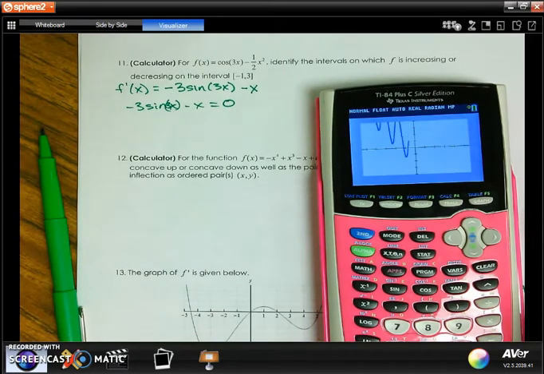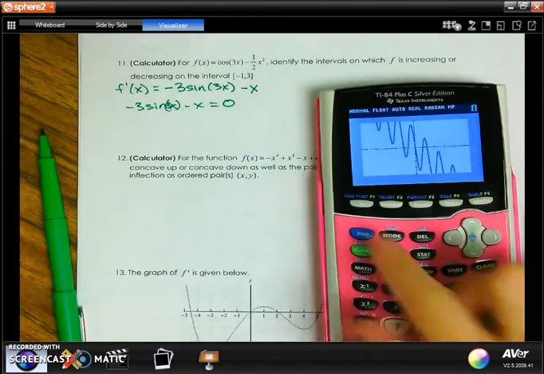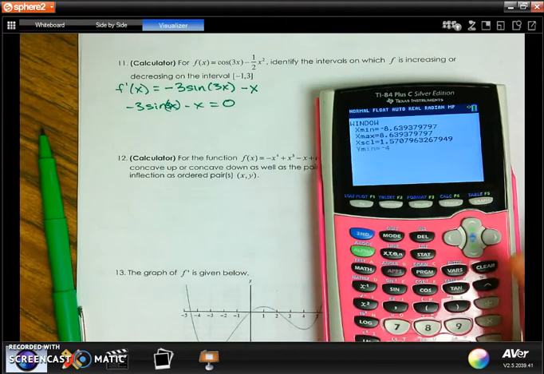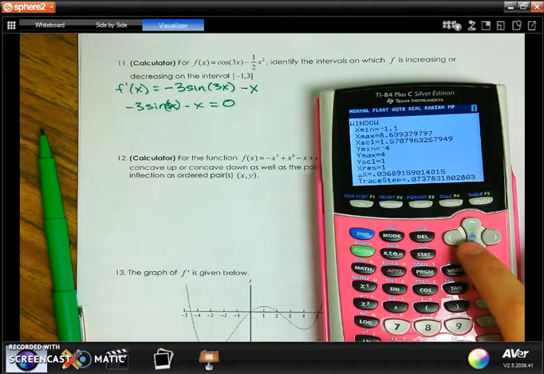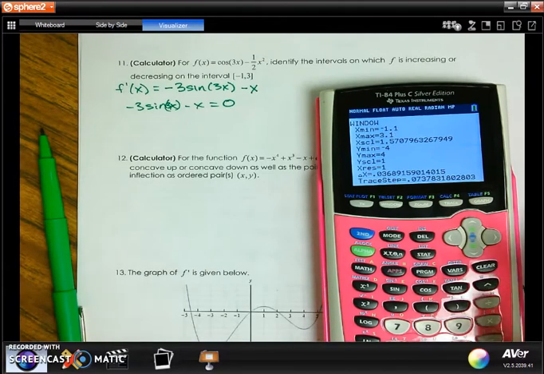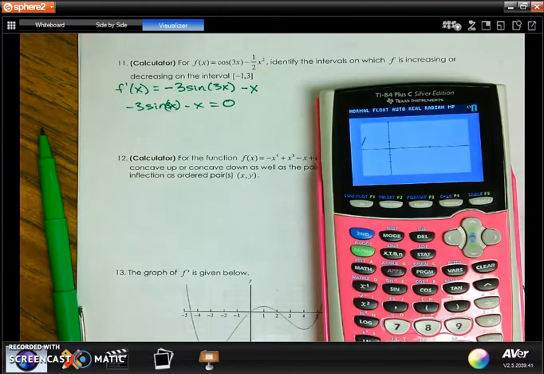There we go. Keep in mind here that I'm only looking at the interval of negative 1 to 3, so it would be a good idea to adjust that window so I'm not getting confused with all this stuff. When I go to my window, if my interval is negative 1, I like to do negative 1.1, and then for my x max, it'll be 3.1, just so I see a little bit on either side, and then I can graph it. That tightens up the window so I can really see what I'm looking for.